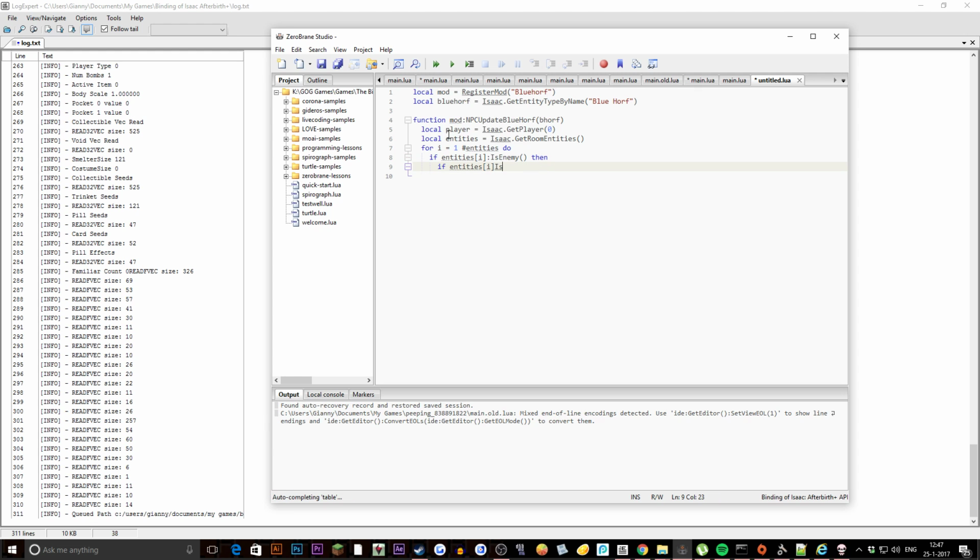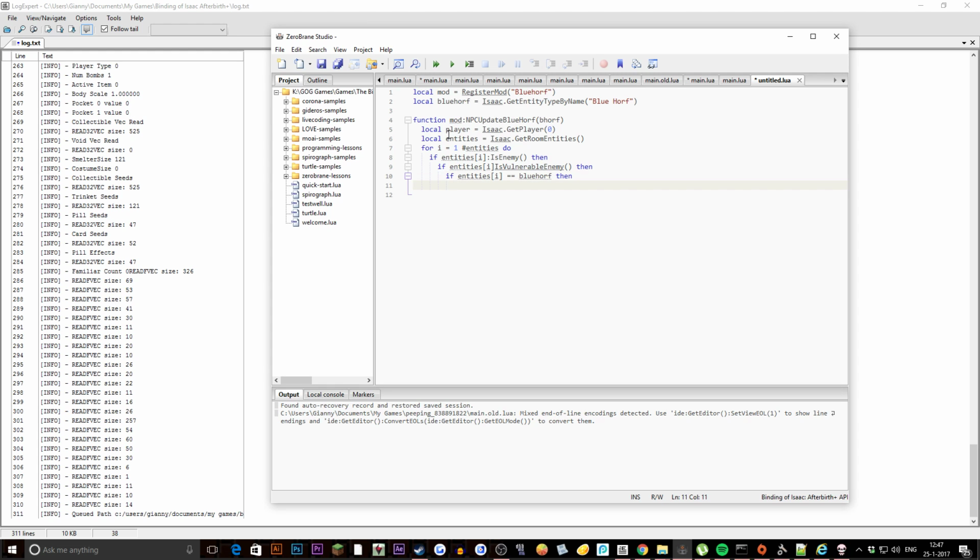Next up is vulnerable enemy. So this basically checks if the enemy is vulnerable, if it can be killed, or if you can hit it. It doesn't check for invisible entities. So now if entities is enemy, then it's going to check if it's the vulnerable enemy, and then we do this. If entities dot y equals blue half, this one checks if the entity is equal to the blue half entity, which we made.